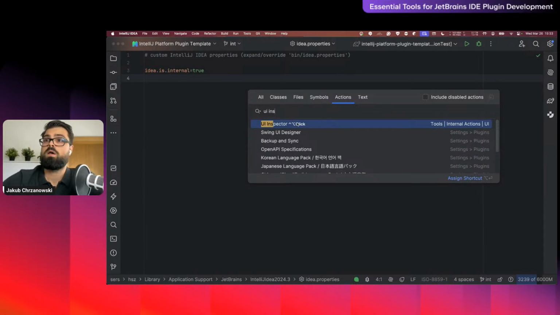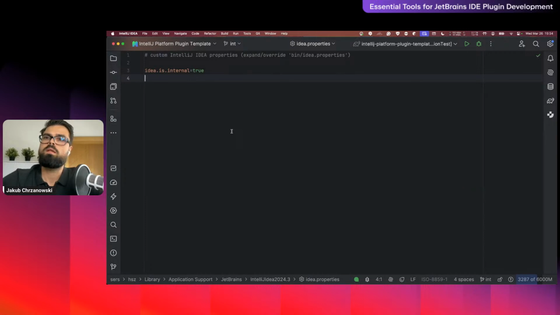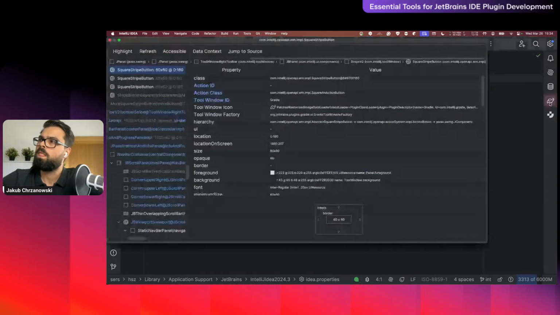Or, as you already see here, you can use the shortcut. So by pressing Control and Option, or Control Alt on Windows and Linux, and left click on a UI element. That will also open UI inspector, highlighting the specific UI element of your interest.